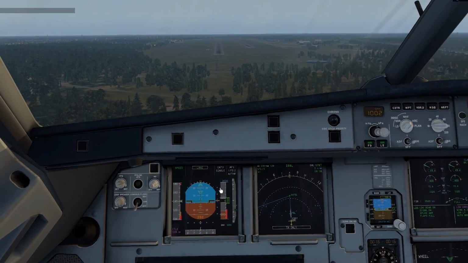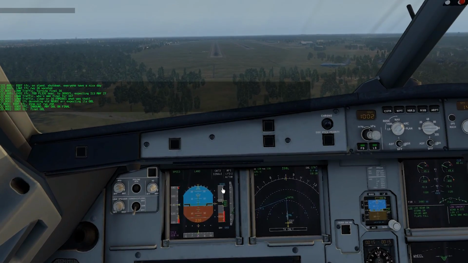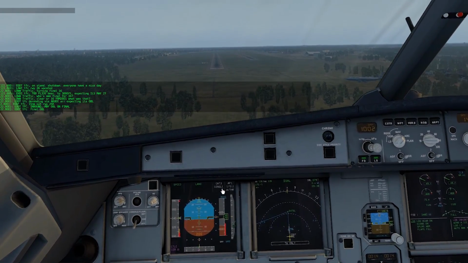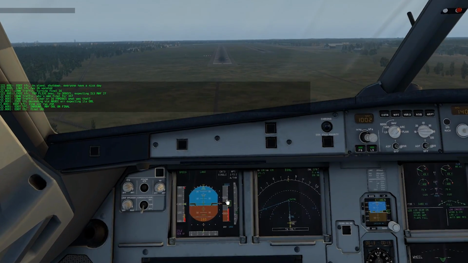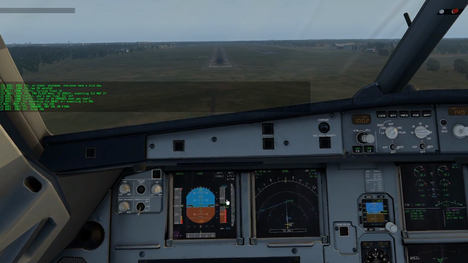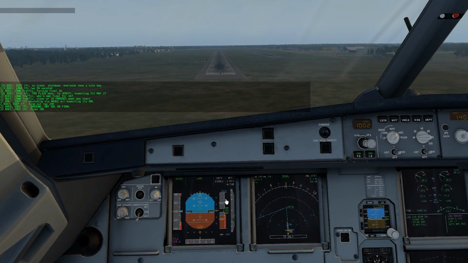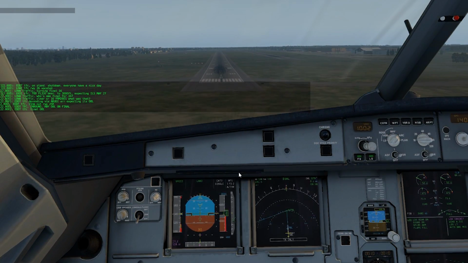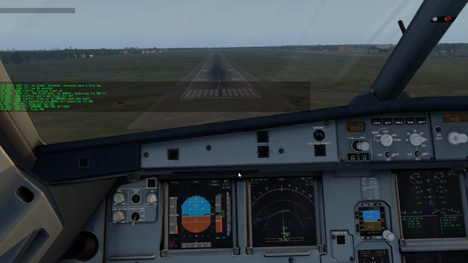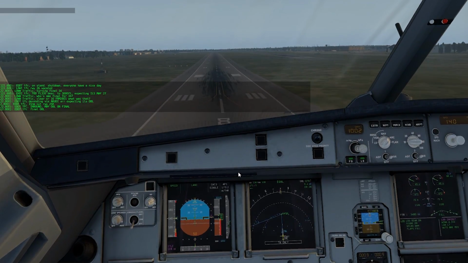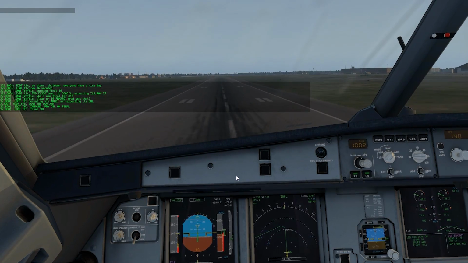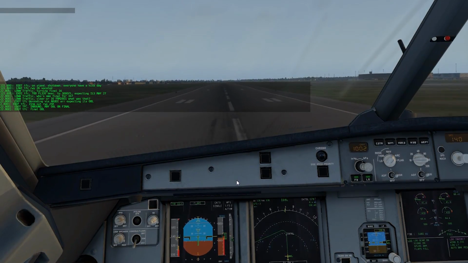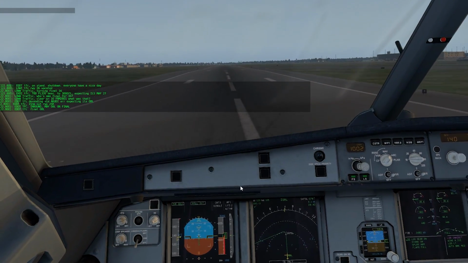I'm not gonna touch the controls. The controls, I'm sorry. 200. Is it flaring? Inner marker. Well, 100. He's doing something. Are you gonna do something now? 50. 40. 30. Flare? Oh, 20, nice. 10. Retard. Retard. Oh, that was beautiful.